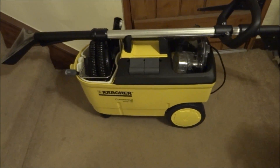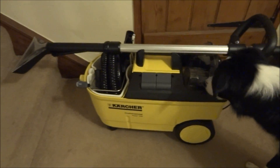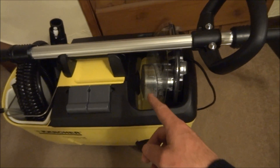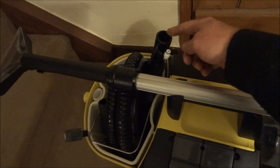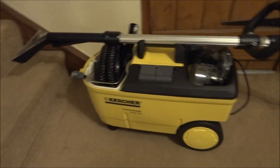We've finally finished cleaning the carpet for the second time after this young man decided to bring some mud in. I just want to show you how I store the Puzzi 100 — with the hose in the front, the top of the front bucket, and the electricity cords in the rear. I also put the hand lance in the front and then just put it under the stairs where it sits nicely.